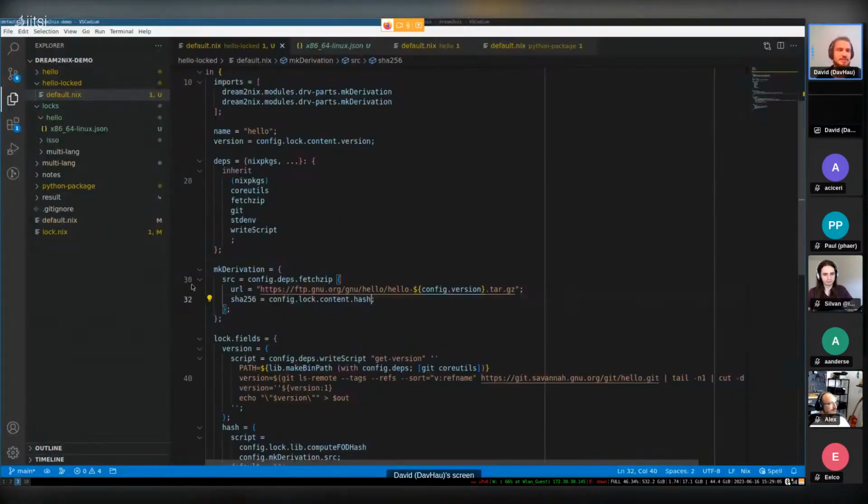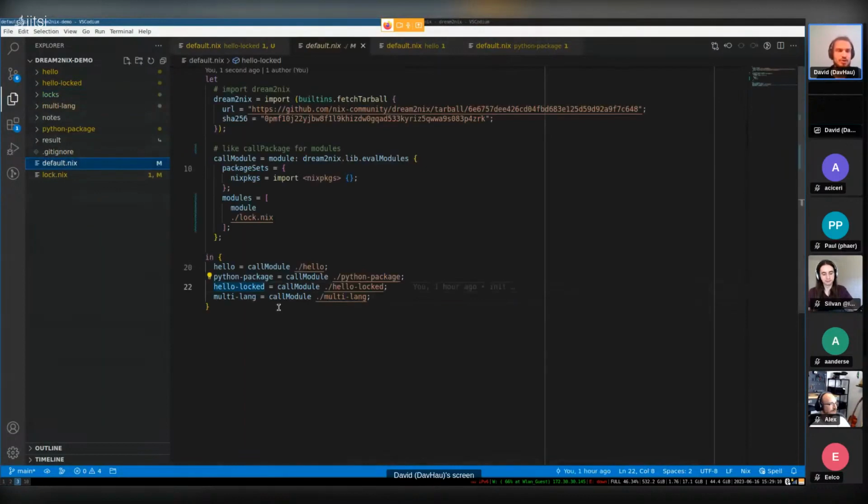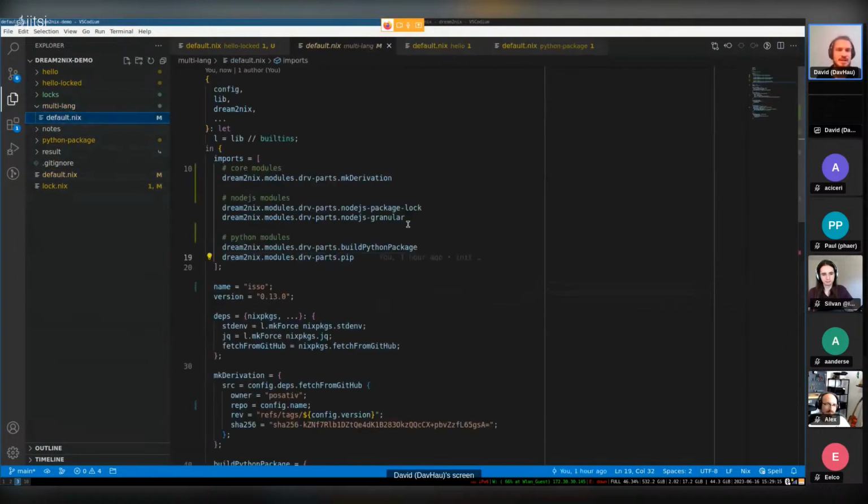And on top of that, we can build interesting things. I already mentioned this a little bit, so let's go step by step. We have a module that builds on top of the buildPythonPackage module, called pip.